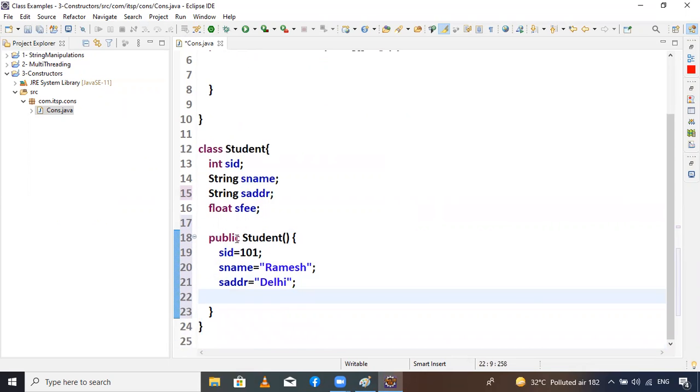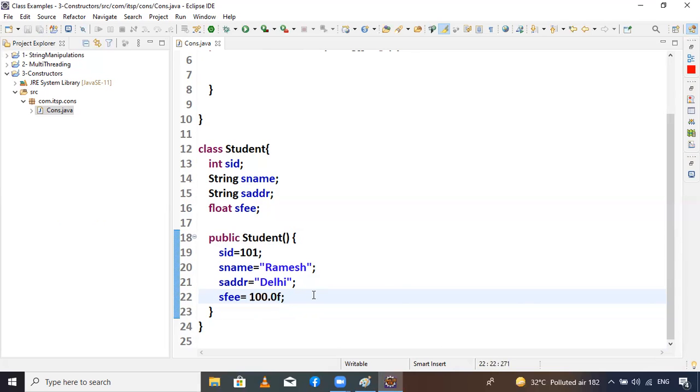Otherwise, focus. If I provide fee equals 100.0, it gives an error. So we provide 100.0f. A floating point value should be declared with f, otherwise it will be taken as a double. The f indicates this value is a float.